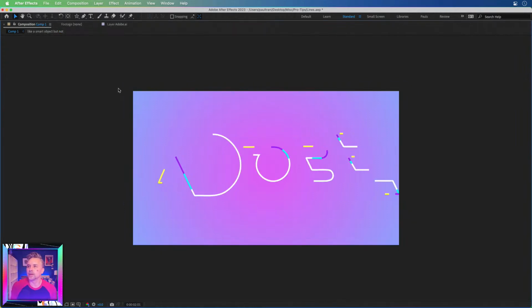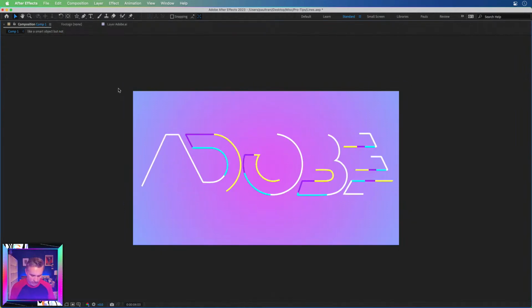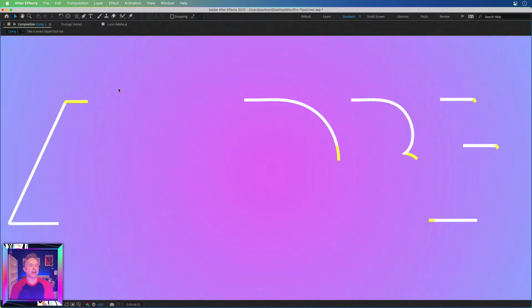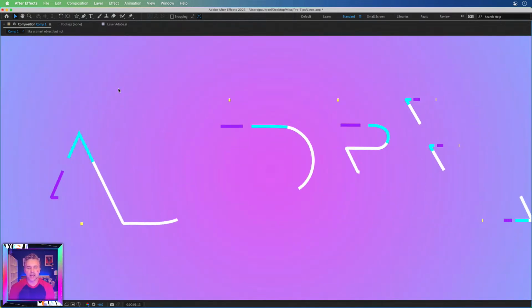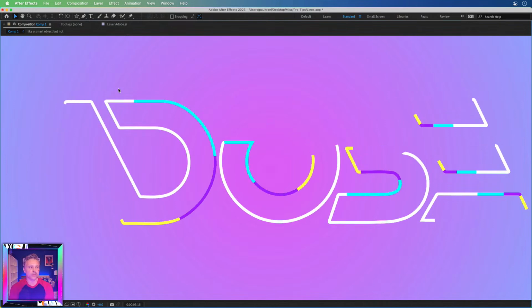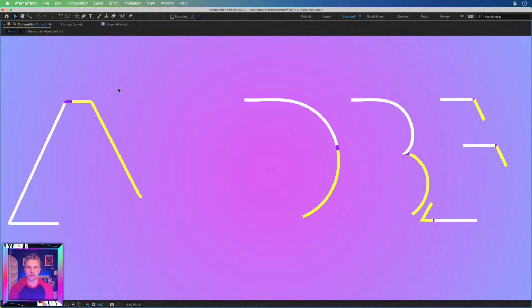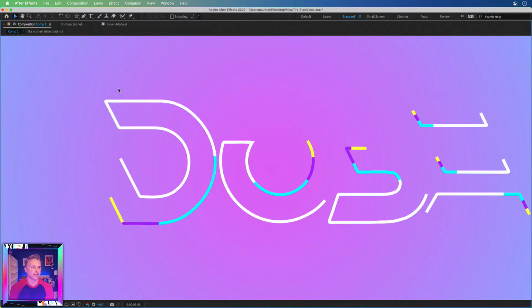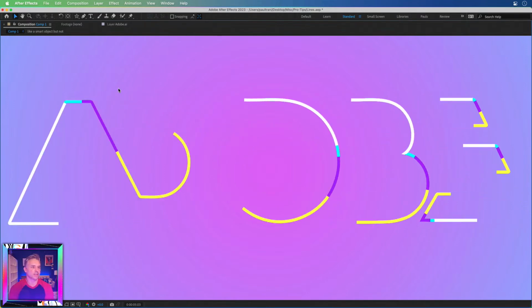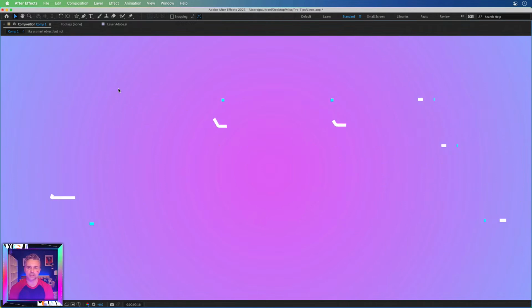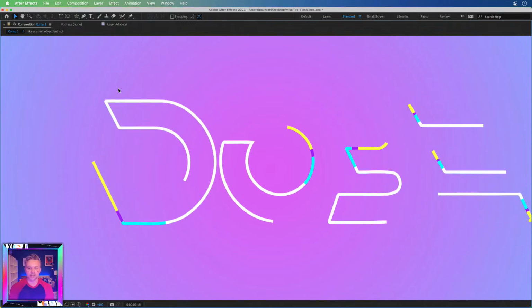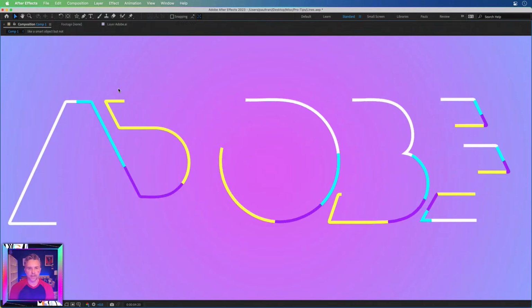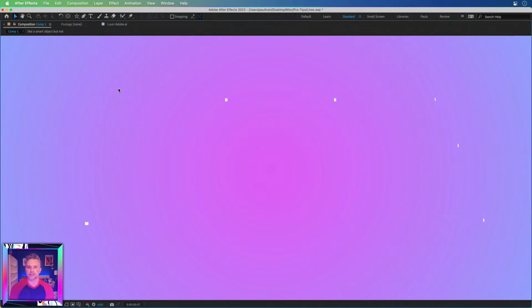So this was a lot of fun, just animating lines based on an Illustrator file and having fun with it, right? So repurposing your animations or your illustrations and using them in new ways. I think it's kind of fun. So yeah, I'm all about trim paths in After Effects as a designer.